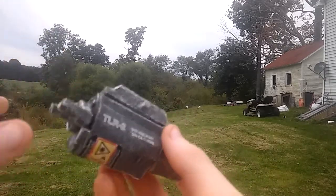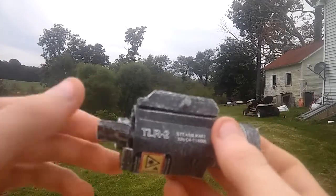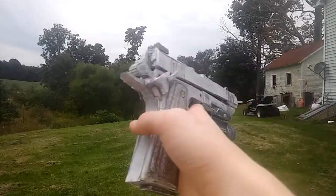So, there are some errors with this, but it works and it serves its purpose of just being a nice little decoration. So, bam. Here it is on the M45, which I think looks amazing on there.